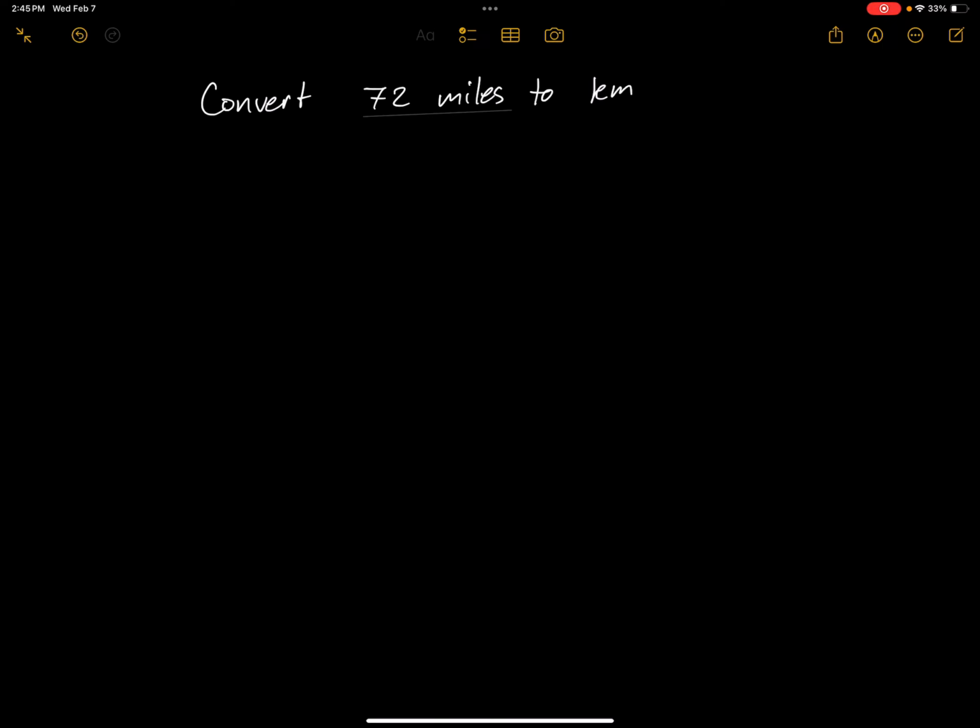Now, this would be super easy to just Google, but I'm going to show you the longhand using only information that is somewhat common knowledge. These are things that for some reason are stuck in my brain and I don't really know why, but it's just there. So I know how many feet are in a mile, how many inches are in a foot. Those are pretty common conversions. And I also know how many centimeters are in an inch, and these are just helpful things to have memorized. And how many centimeters are in a meter, and how many meters are in a kilometer.